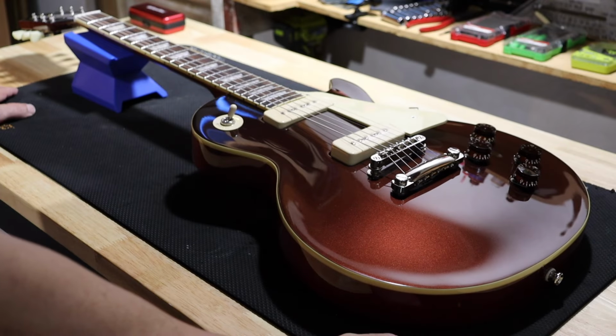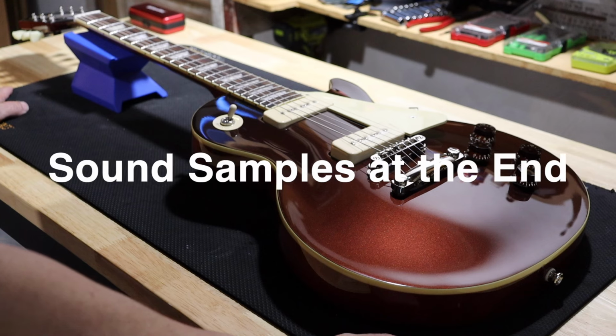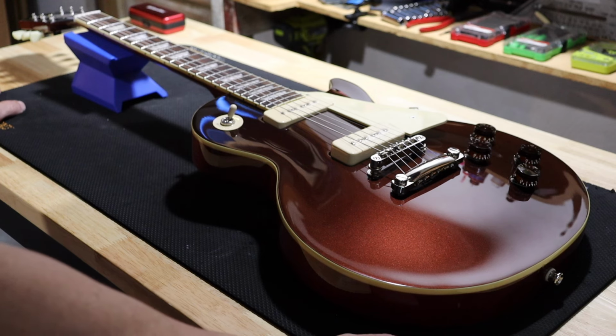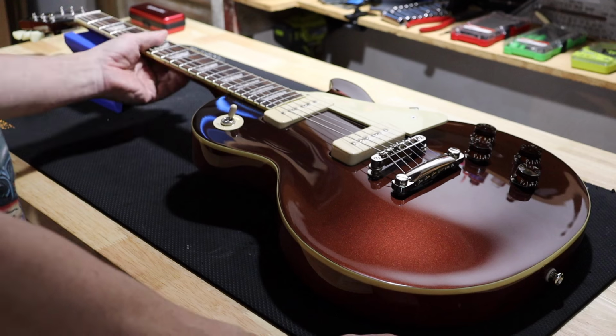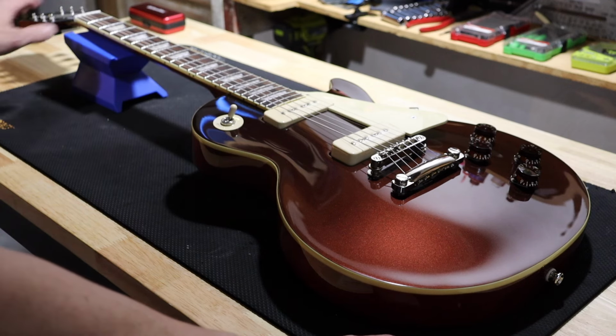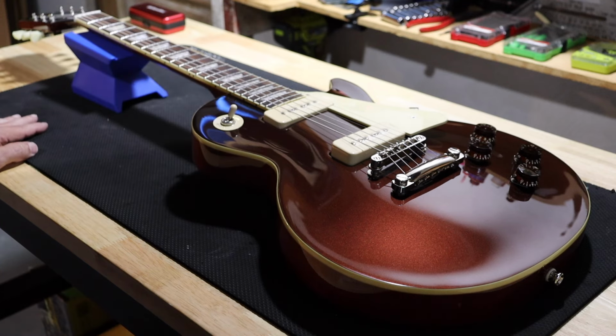All right, so today on the workbench we have the brand new Joe Bonamassa 1955 Les Paul Standard in Copper Iridescent. So it has a mahogany body with a maple cap, a mahogany neck with custom 59 rounded C profile. So it is a little chunky. If you're not used to a chunky neck, you will definitely notice that this is a little thicker. It has a laurel fretboard and obviously this rare copper iridescent finish.